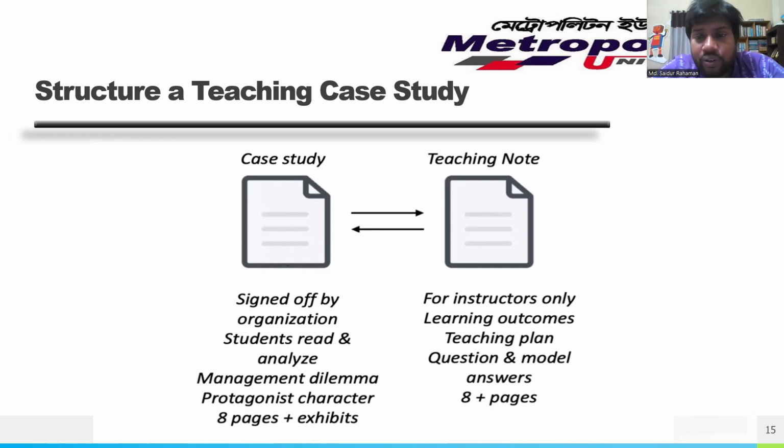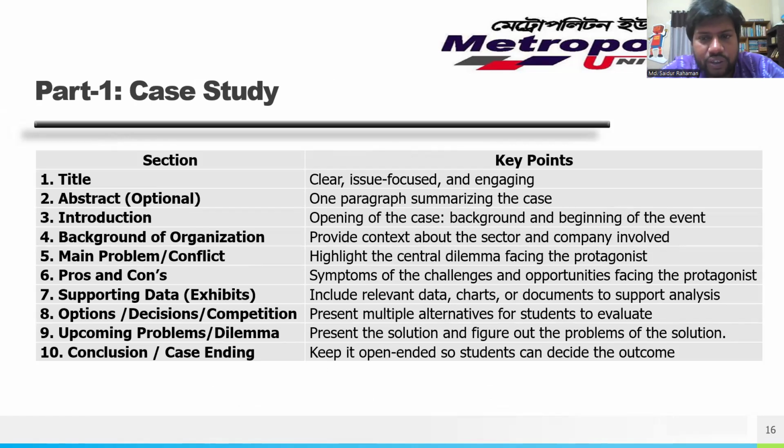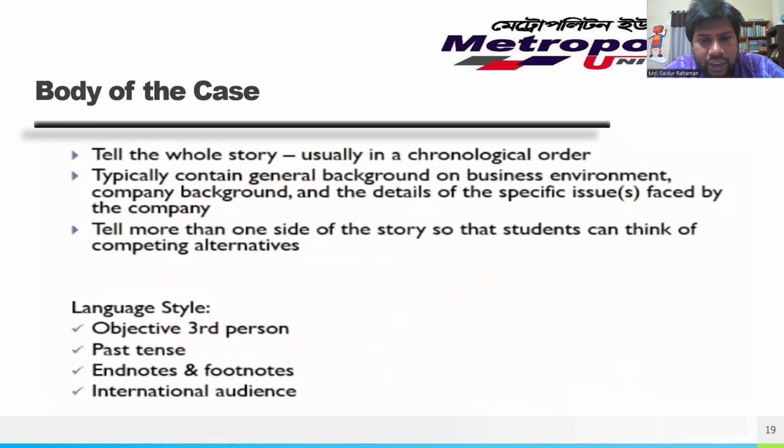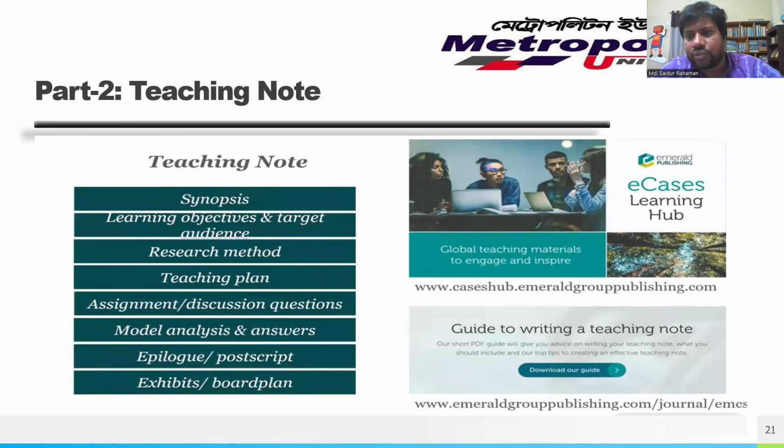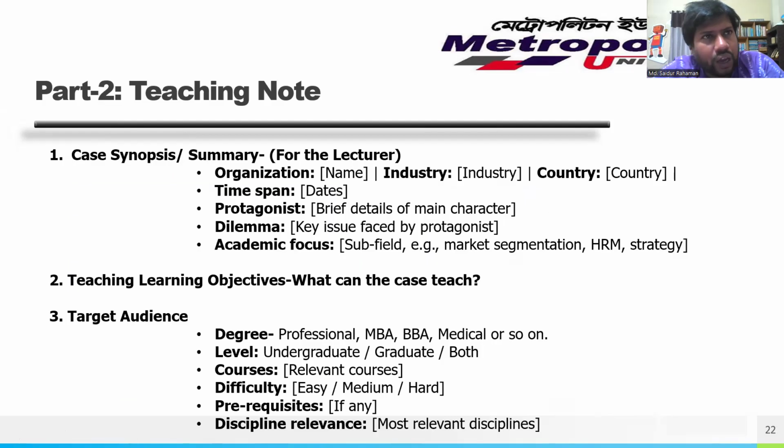The next part is about the teaching note, which is very important. I definitely need to take another session about the teaching case study, but on this slide I would like to show you a little bit about the teaching note. The teaching note is a document that consists of 7 parts. These 7 parts are very important, and we also need to ensure that the teaching note is not for the students or learners. Basically, the teaching note is for the faculty members, for the instructors.